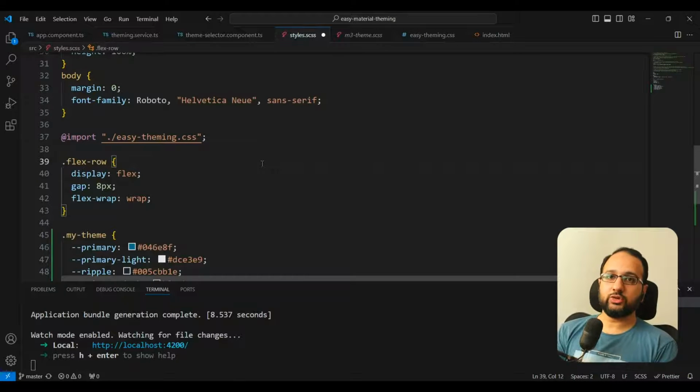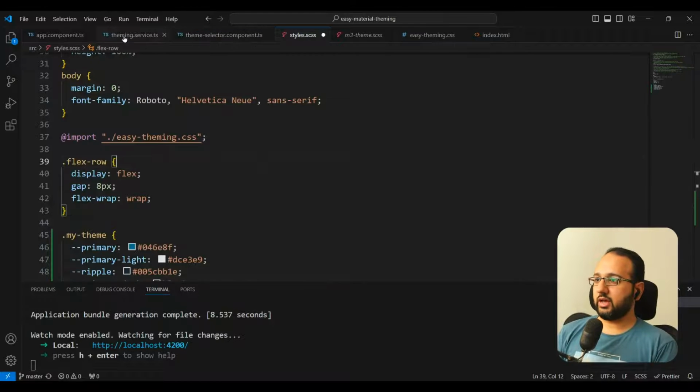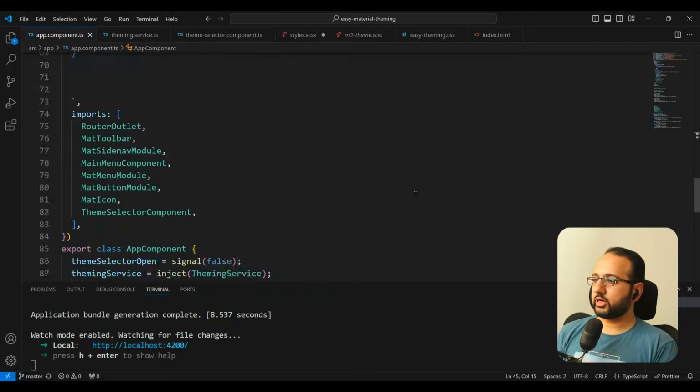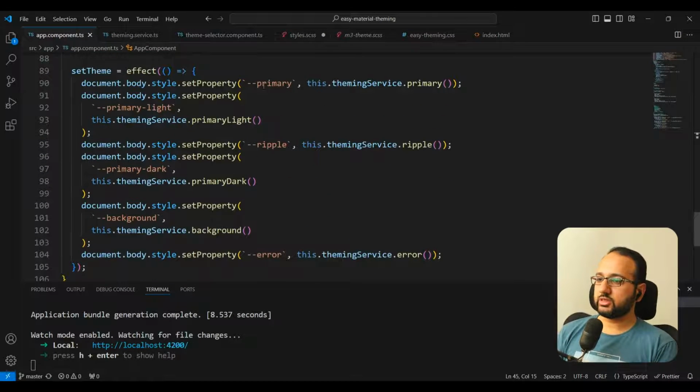Now, after that, obviously, you need to set these six color variables through your app. You can do it through a custom class that you can create. You can create classes for different themes that you create, or you can do it dynamically as I'm doing it in this app, in this theme builder app that I have. So if I show you that a bit, you can see that in my app.component, I am actually setting these properties in an effect, the effects API, and I'm using a theming service in which I am actually setting these variables through the input fields.